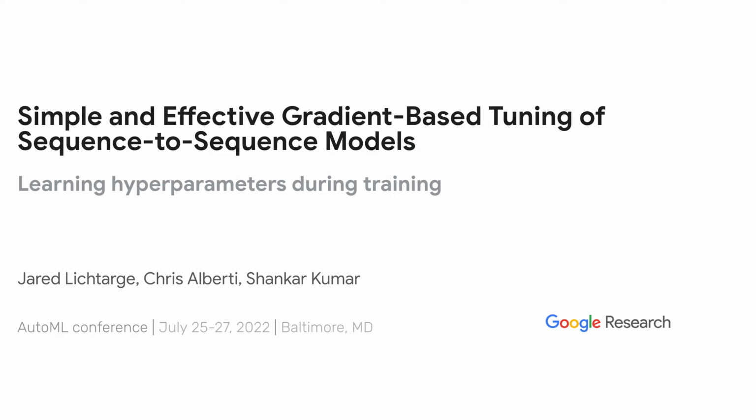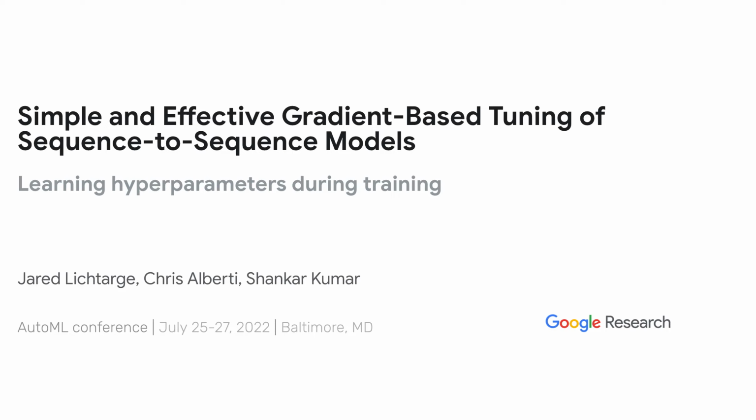Jared Lishtarj, presenting joint work with Chris Alberti and Shankar Kumar, titled Simple and Effective Gradient-Based Tuning of Sequence-to-Sequence Models. Recent progress in large language models has been driven primarily by increasing parameter size. The largest models are too expensive to train multiple times, so traditional hyperparameter optimization techniques are of limited use in tuning them. This constraint motivates this work, which explores a technique which can update hyperparameters dynamically during training.